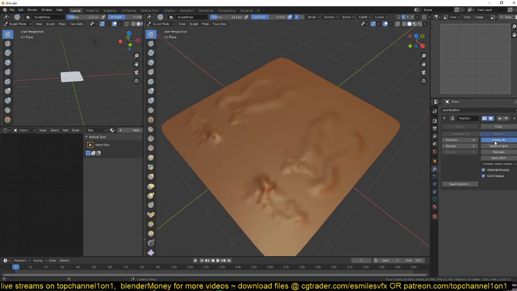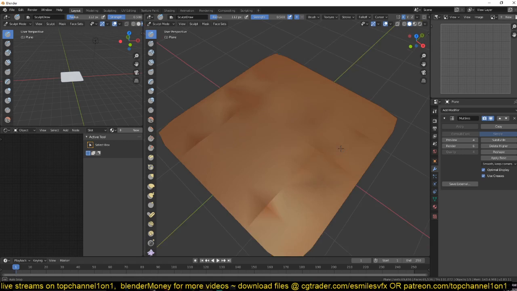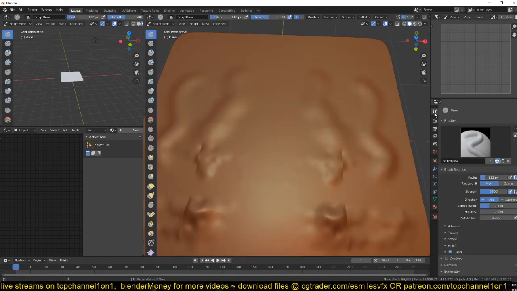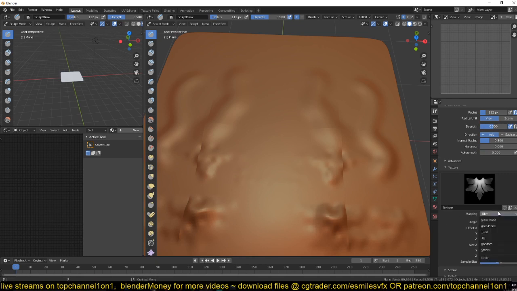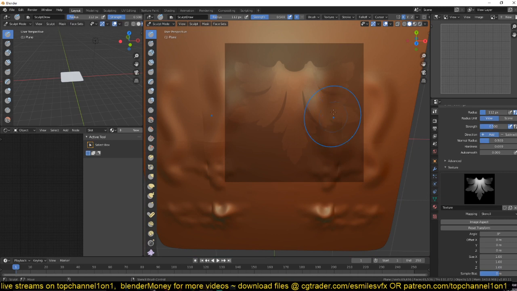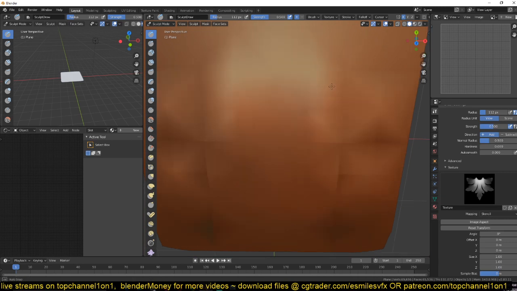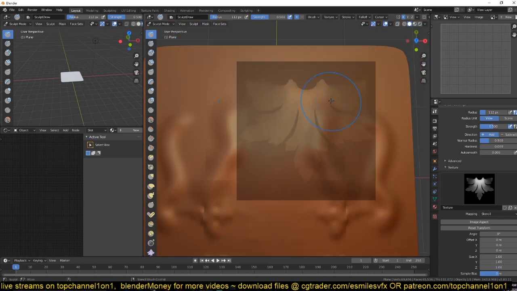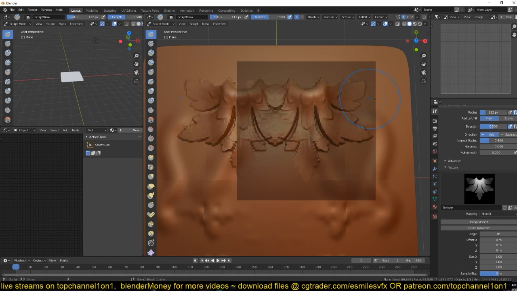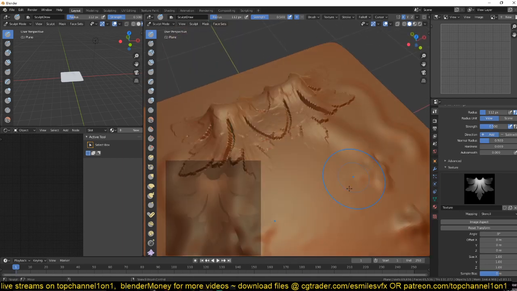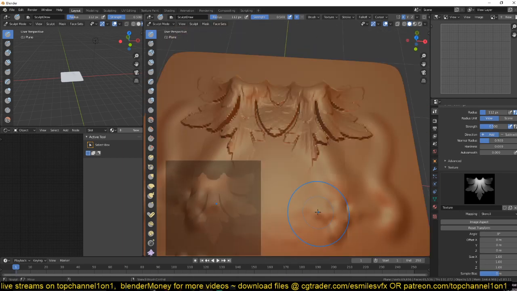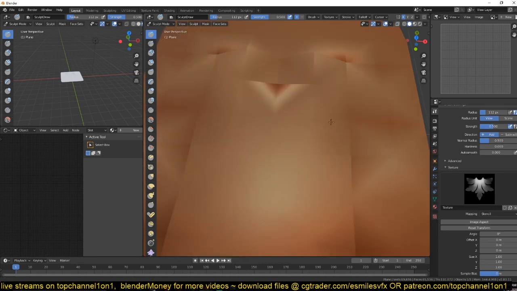Just subdivide this even further. And if I go to the brush settings under texture, I can change from tiled to stencil so that I can see a trace of what I'm trying to brush to paint in. And now I can paint that in. I can paint that detail in like that. See how simple that is?